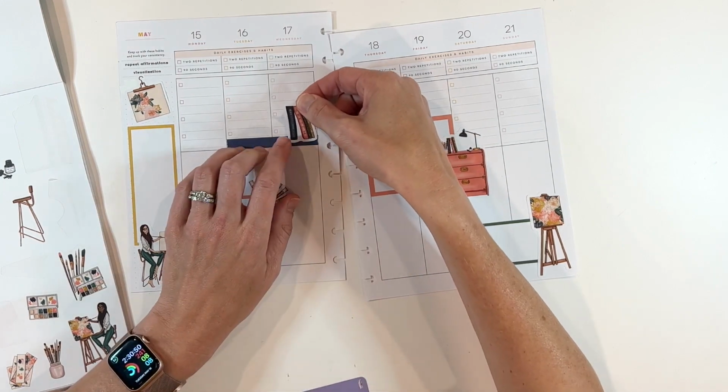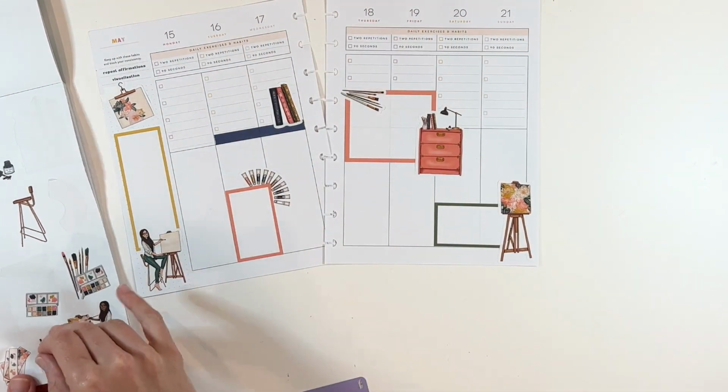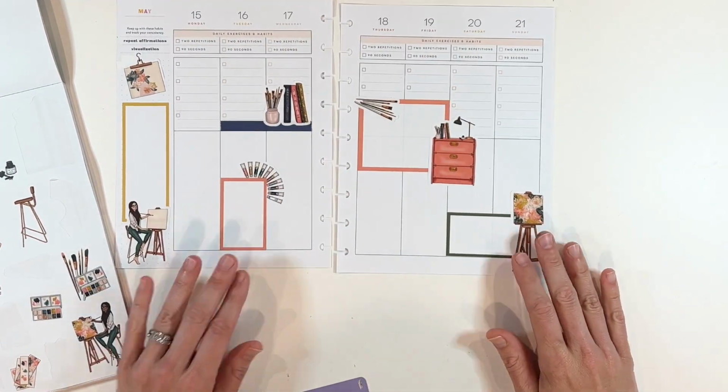And especially with summer coming up, my kids are about to be home for summer. I'm still going to have a busy work schedule plus all of our fun summer activities. And so this is going to really simplify it.